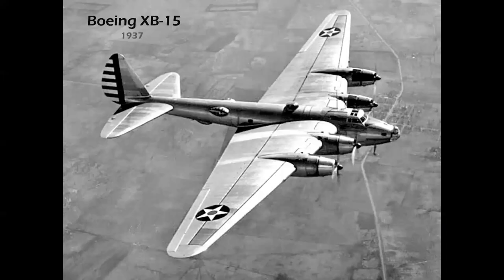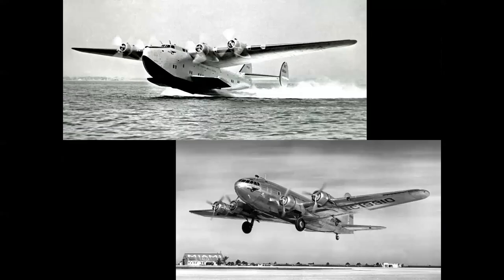The Army put out a competition for a large four-engine bomber, and this is Boeing's answer — the XB-15. It was a very significant airplane: the largest airplane built at that time, and one of the first to ever have a flight engineer to assist the pilot and co-pilot with all the airplane systems and power plants. The wing design was used for the Boeing 314 flying boat, and other components and construction methodology were used for the pressurized 307 Stratoliner — the world's first pressurized airliner.